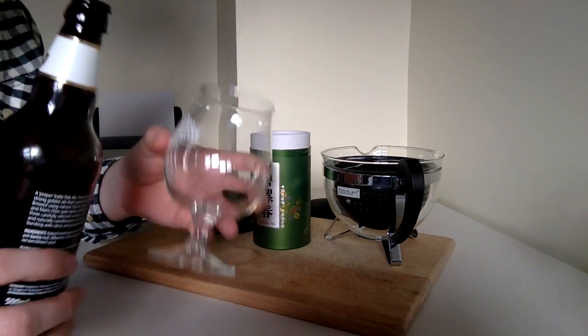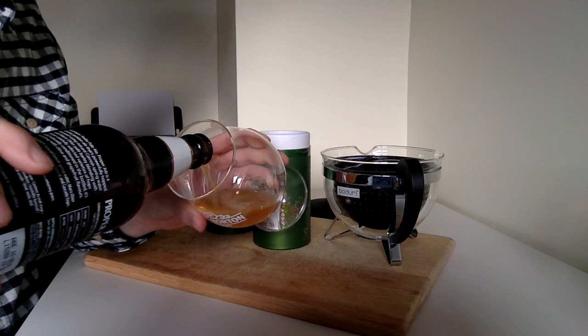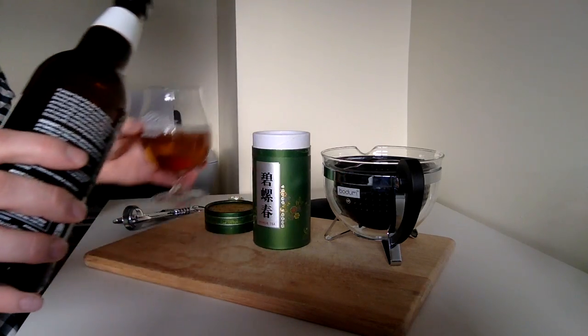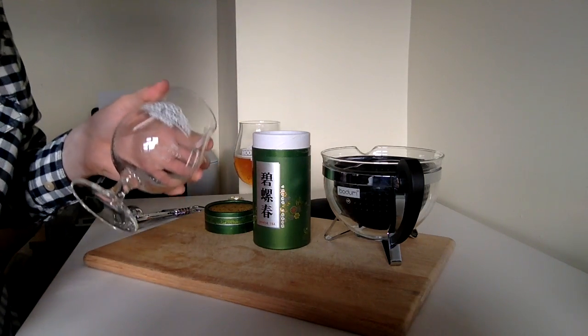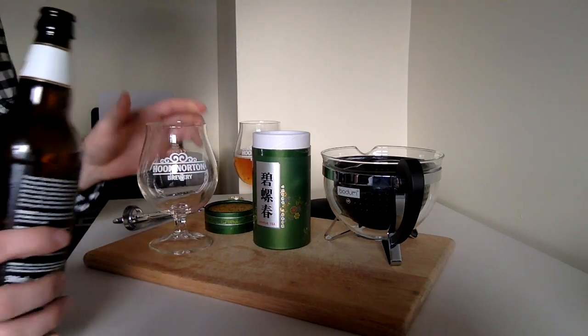So I'm just going to pour some of my beer into a glass here. I've got two of these glasses, both identical, so I can A/B test my beer. So I'm going to pour a little bit in there so I can actually get a feel for my base beer separately, how it tastes on its own. And then when I've done the cold infusion process, I'm going to pour the rest of that beer into there.